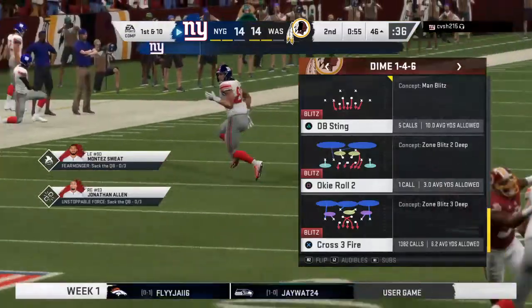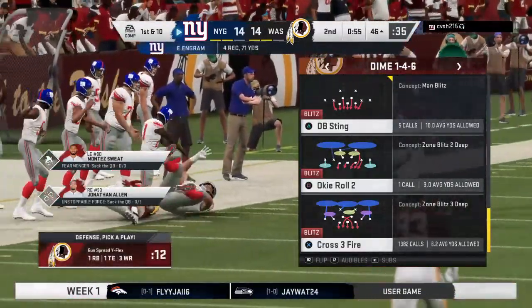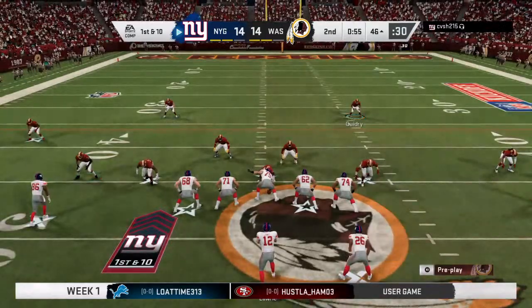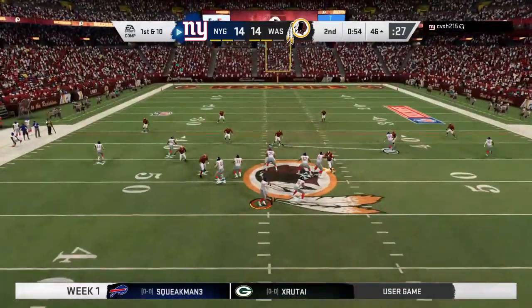There are so many things to watch for when you play defense, and reading your keys, you always hear about that, and having your eyes in the right place. Sometimes your eyes can fool you. How about that play action there? And it sprang the big guy, didn't it? Able to dump it over the top to him.